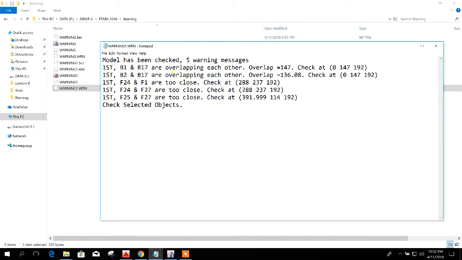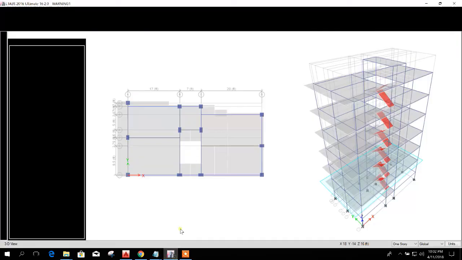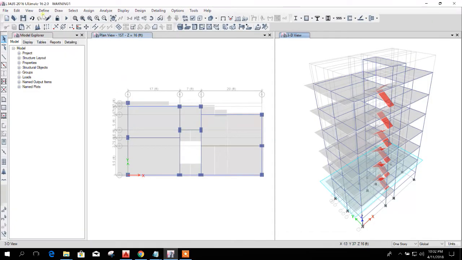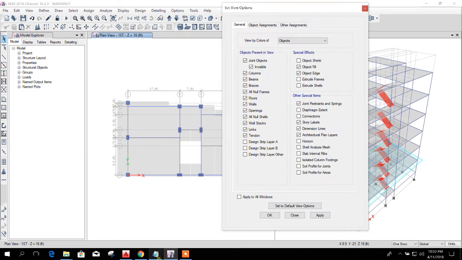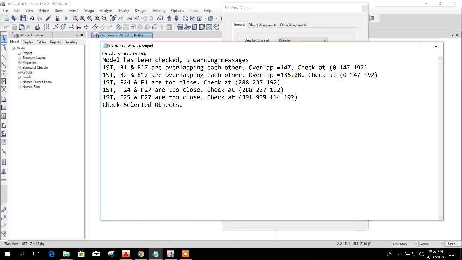Beam B1 and beam B17 are overlapping each other. So we'll check this one. Where is that beam? We will find this B1 and B17, and this is in the first floor.